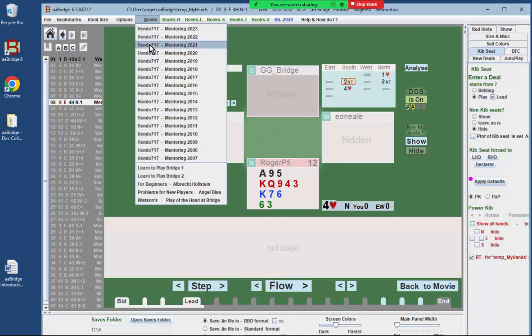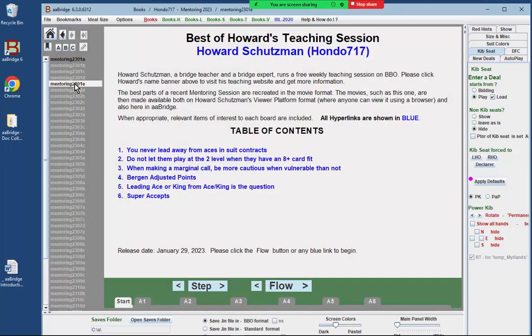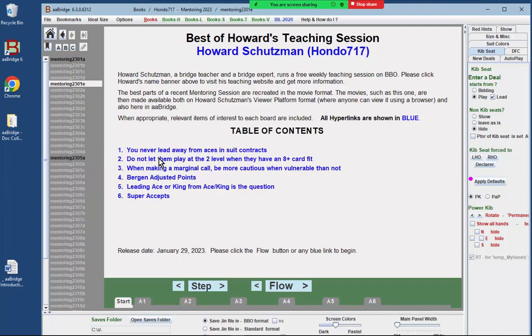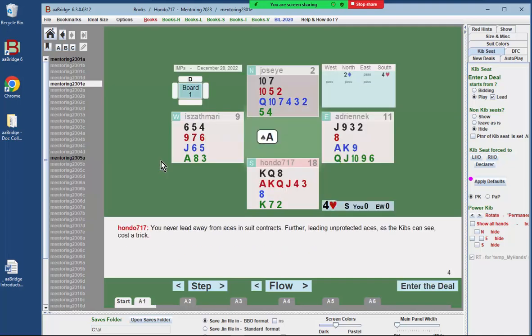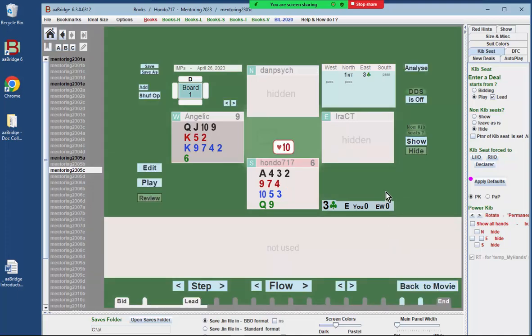I showed the Hondo hands. Okay, here are the Hondo hands. Now here is south, and here east is playing. If you wanted to play through this hand and hide it, well, you can. We didn't really even get to enter the deal.